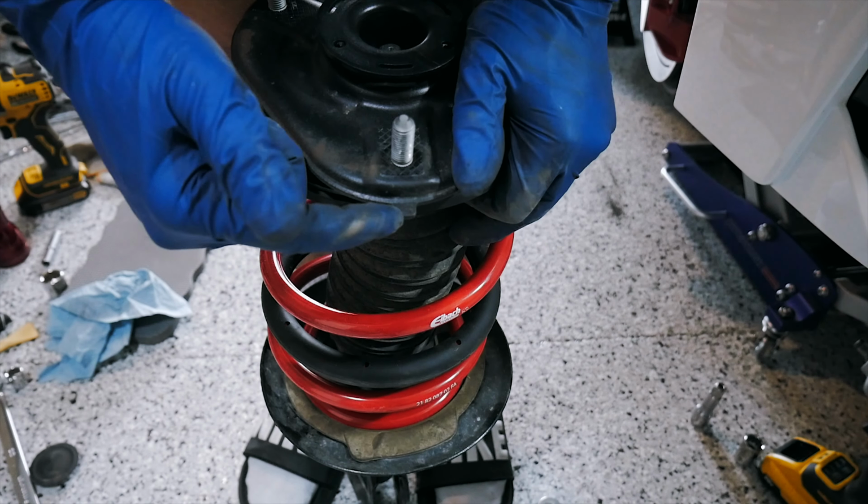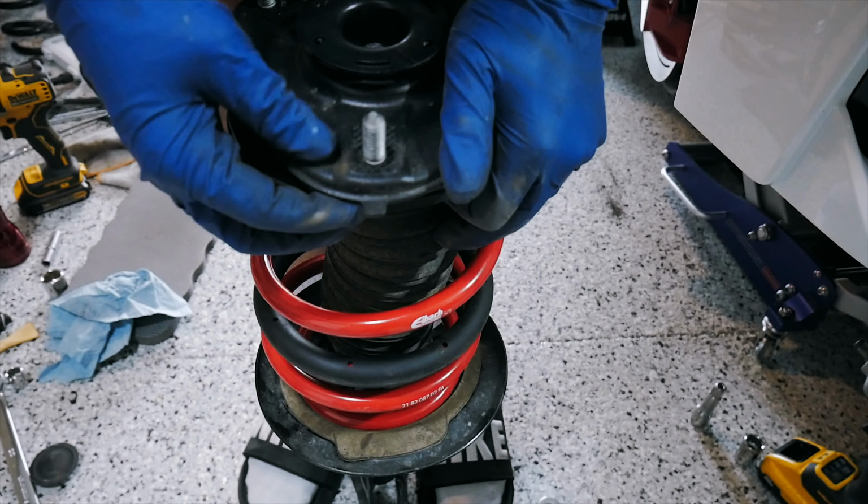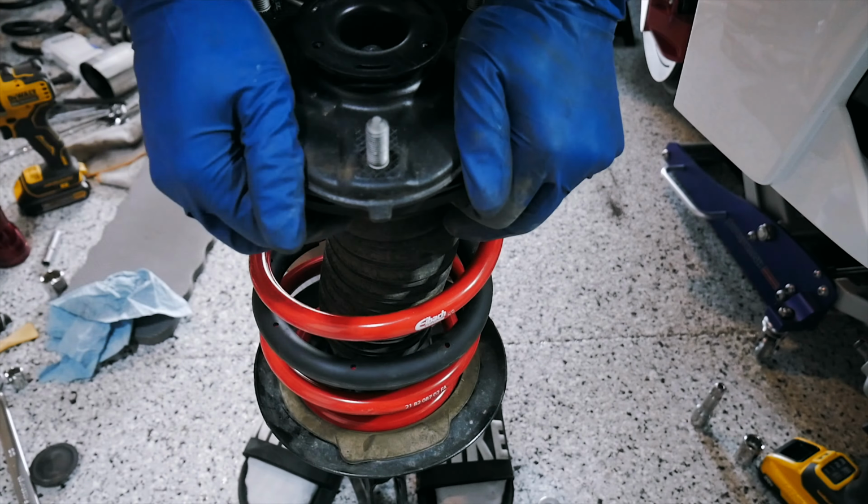It's because this little notch right here has to be lined up with the top of the strut whenever you put it back in the car. It goes in a certain way, and if it's not that way, it is going to click. So that's pretty much everybody's problem that they're having with this clicking. That's what it is. It's not because you don't have enough rubber here. It's because this little mark right here has to be lined up.